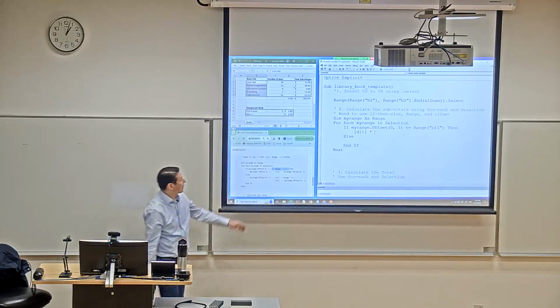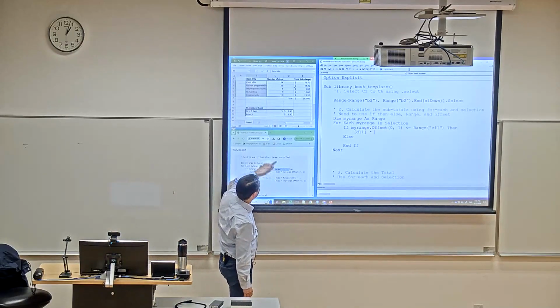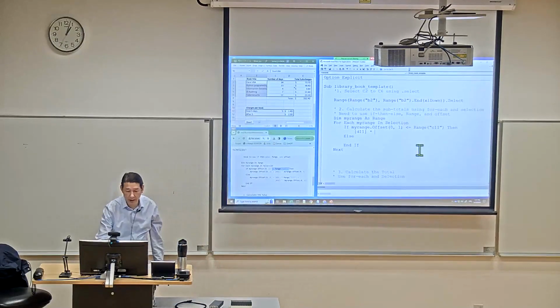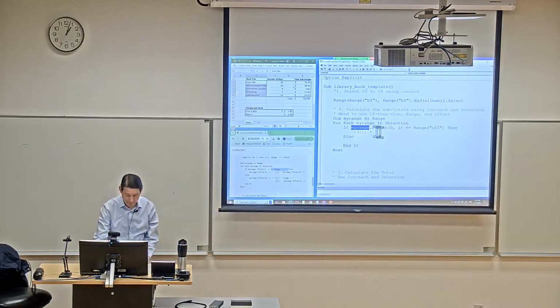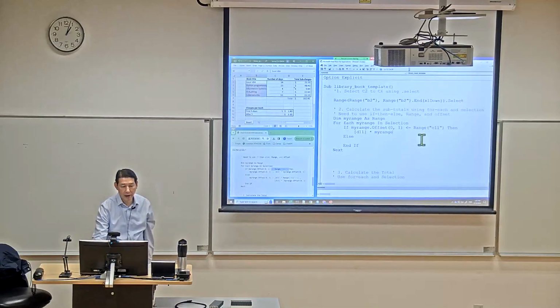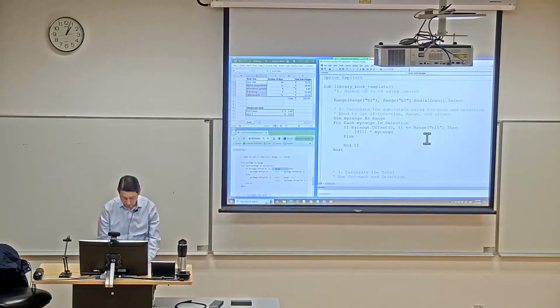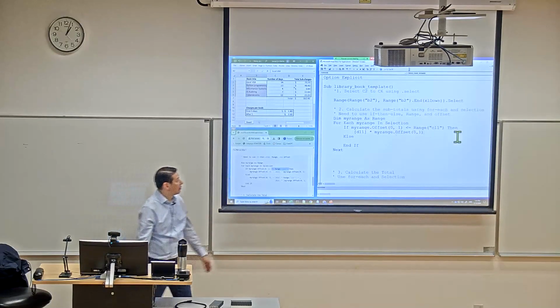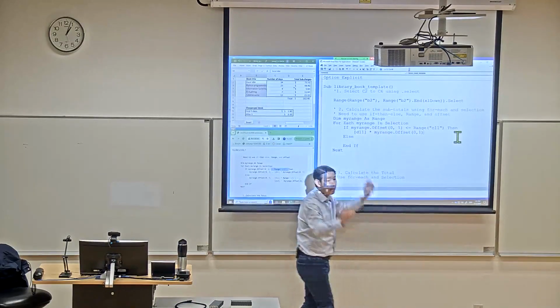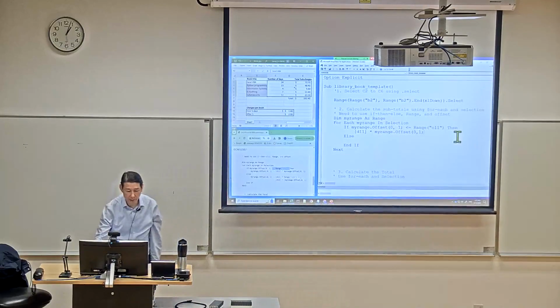Multiplied by the number of days, which is in column C. Okay, column C, but of course we use the offset to indicate this, in row number 2. Could you go to the offset values to get the total number of days, which is 0, 1? Multiply the price and the number of days, and we get the total, which is the subtotal.